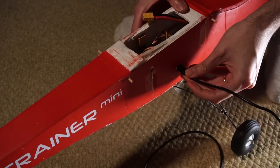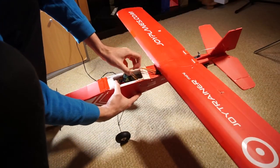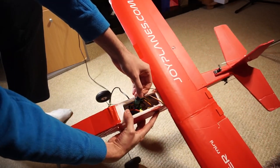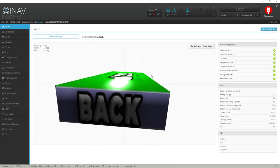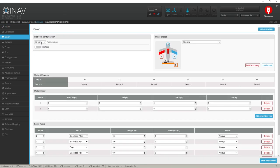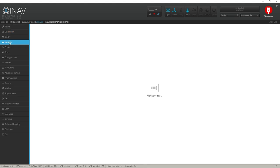I use this USB cable through a hole I made from the side, and here you can see the flight controller booting up. Back to the computer — I open iNav, connect it, and I'm not going to get into the details of flashing iNav here since there are tons of videos online. I selected airplane mode and you can also choose flying wing and many other options. Selecting the normal airplane configuration will do all the mixes for you, and then you have to do the calibration, but I'm going to skip that.